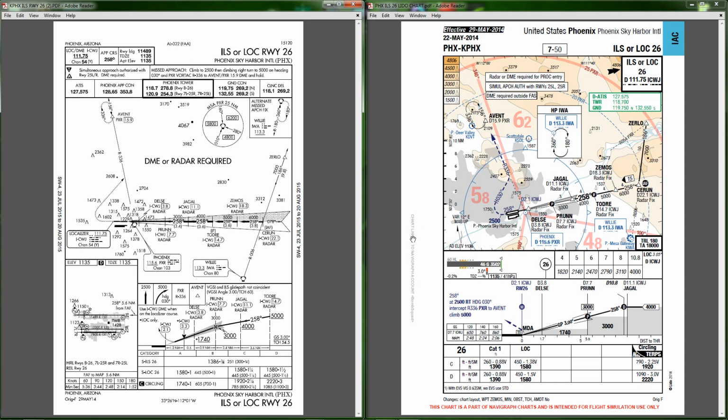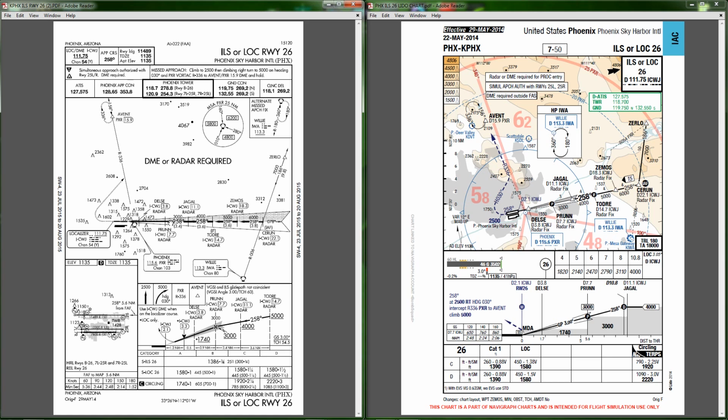And then as far as the alternate minimums is concerned, I'm not sure if this leaves a note for that somewhere. I imagine it does, but I'm not going to worry about it too much. Missed approach procedures. On this one, instead of having that text view up here, it's got the same dotted line as it does right here on our plan view, which we're going to get to.